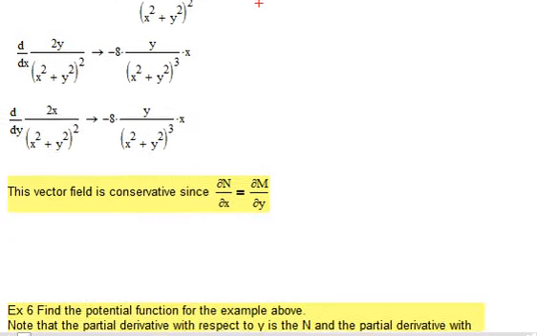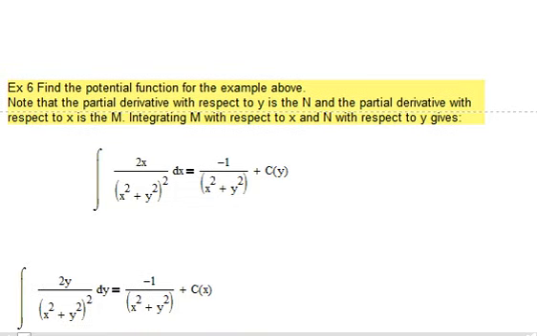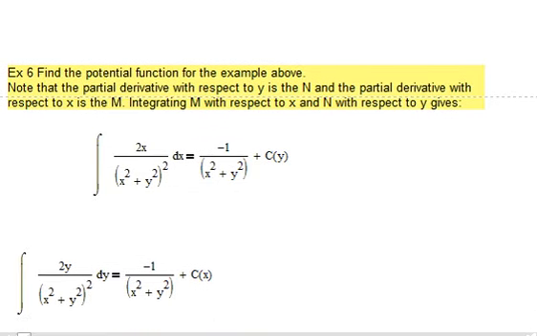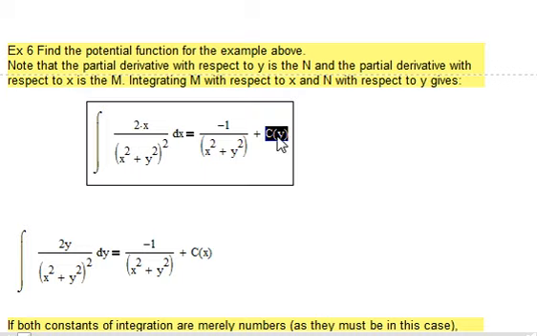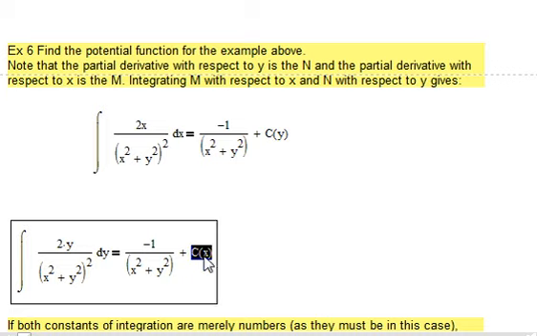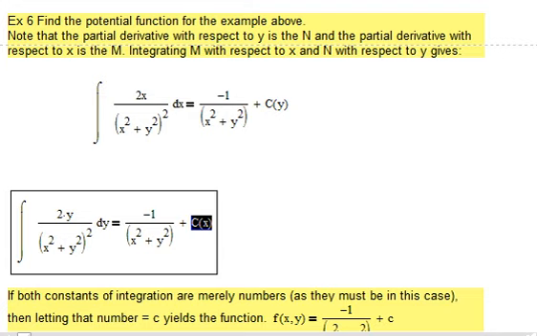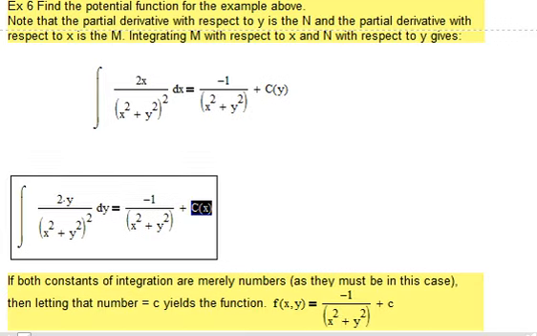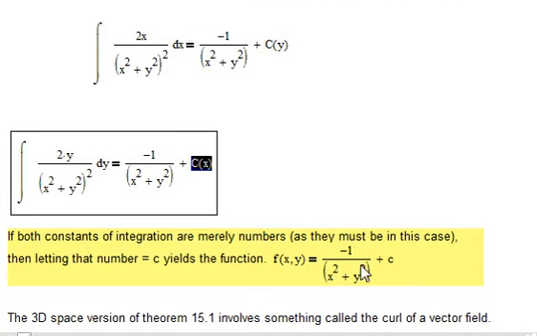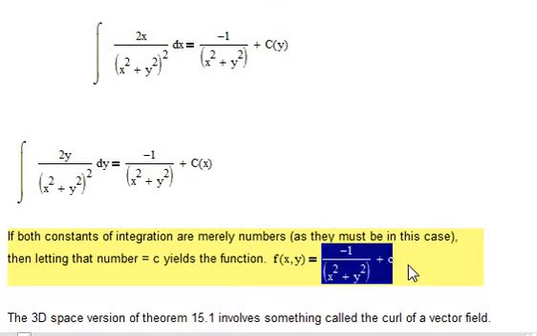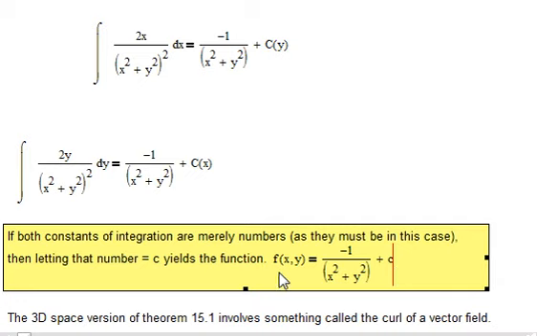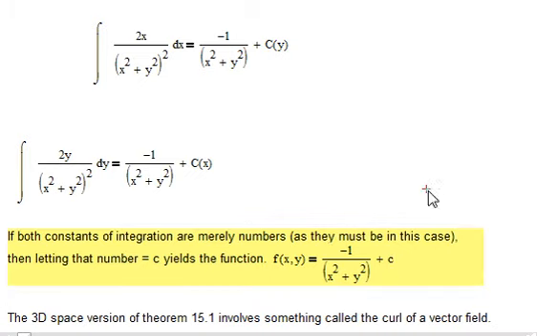What's the derivative of? Well, you can see what it's the derivative of if you integrate it. So we integrate it, right? Integrate both of these. This one will be plus some constant function of y, this one will be plus some constant function of x. Sometimes that won't be real obvious the way they work out, but this one's not too bad. So we wind up with the constant of integration just being a number, and this is our function.